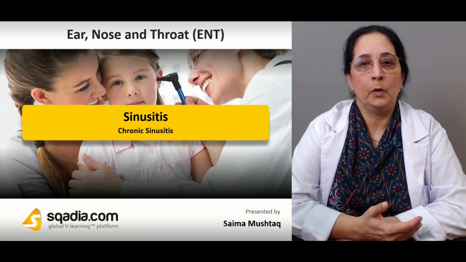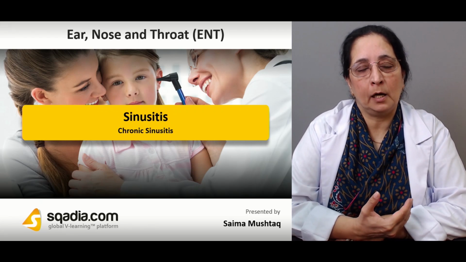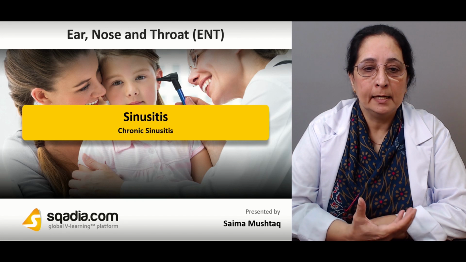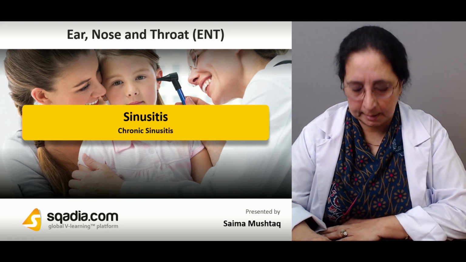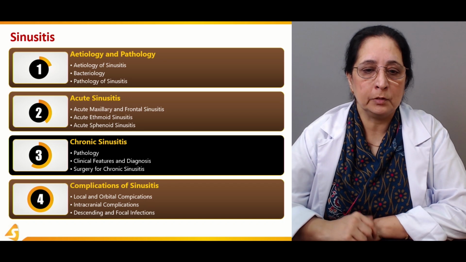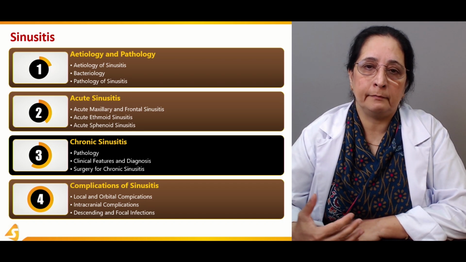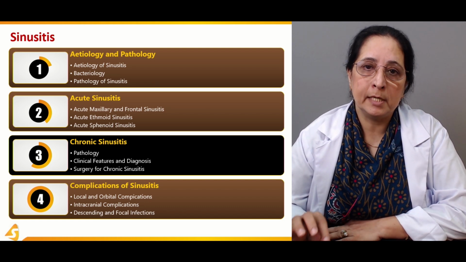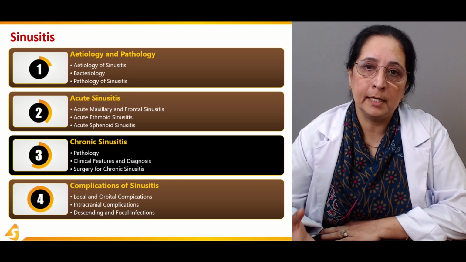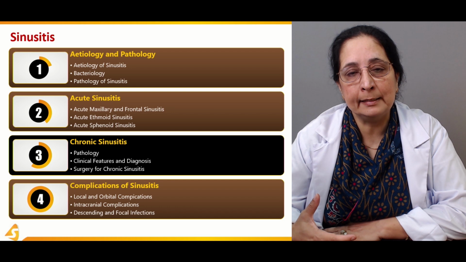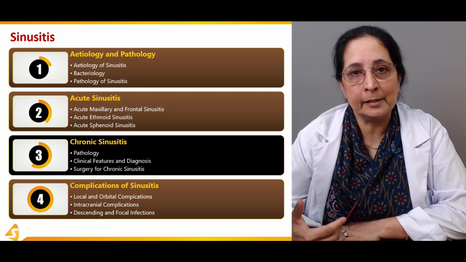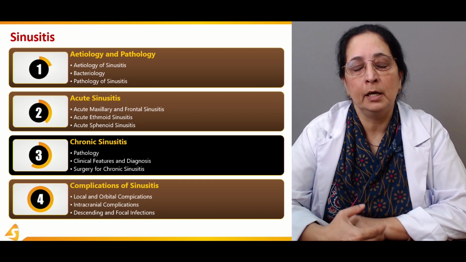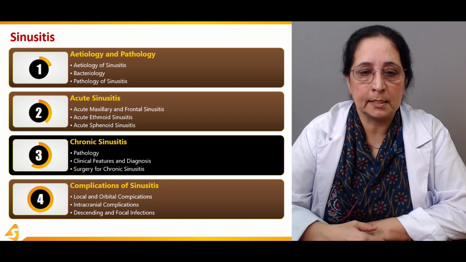So after talking about acute sinusitis and how it is treated and diagnosed and how it presents, let's talk about chronic sinusitis in this section. When we talk about chronic sinusitis, we will also discuss the pathology of chronic sinusitis, how it develops, how chronic sinusitis presents, what the clinical features are, how we make the diagnosis of chronic sinusitis, and also what surgery is performed for chronic sinusitis.